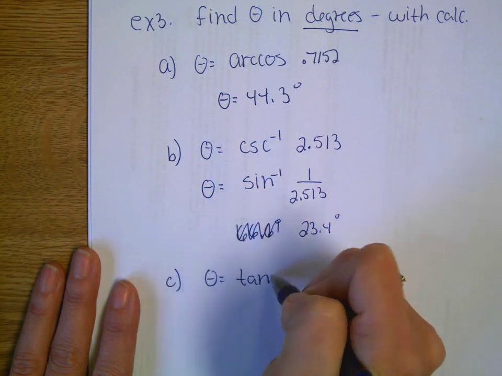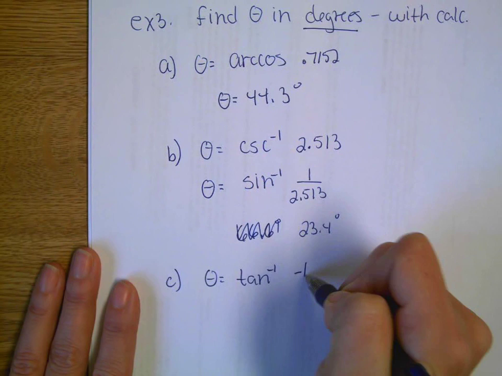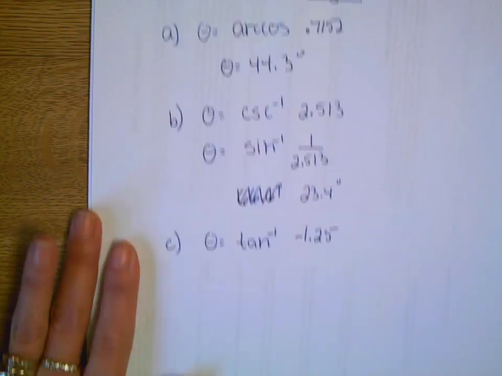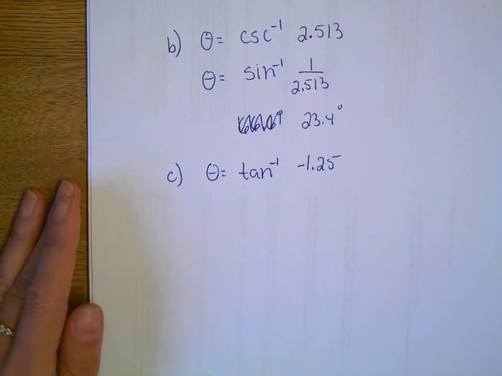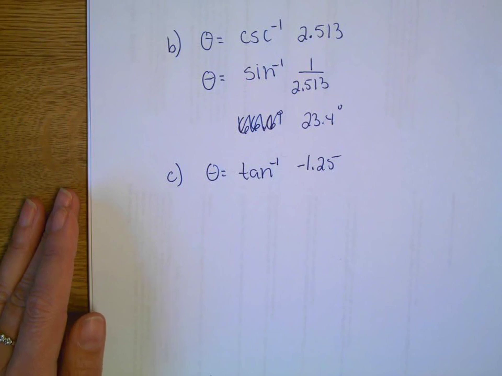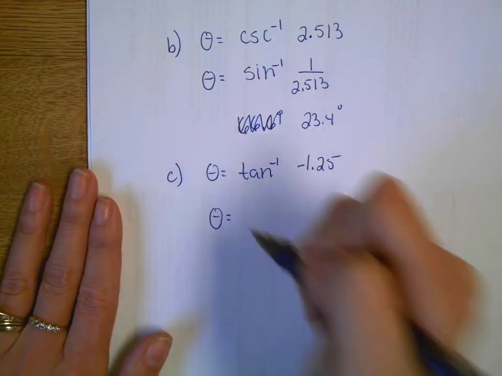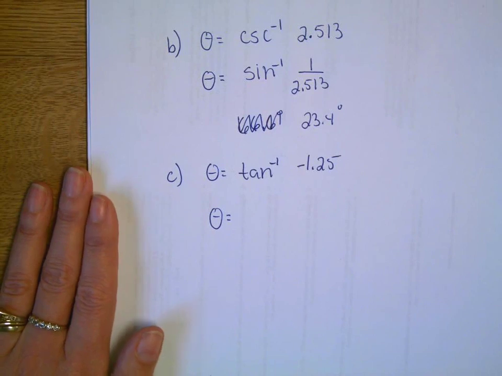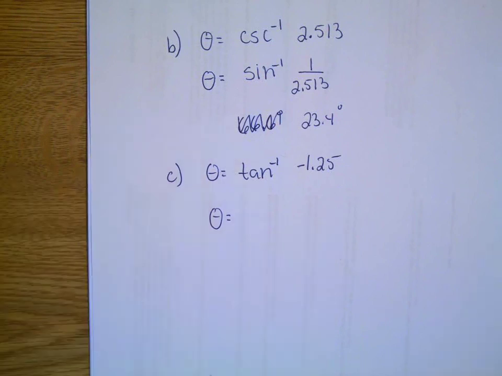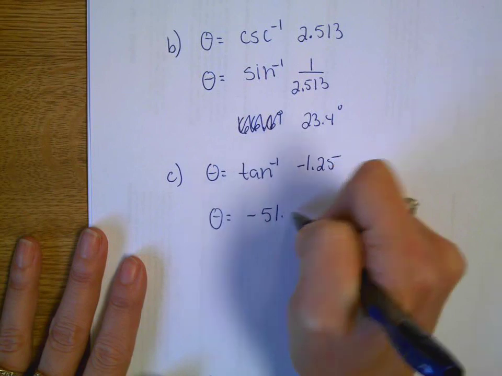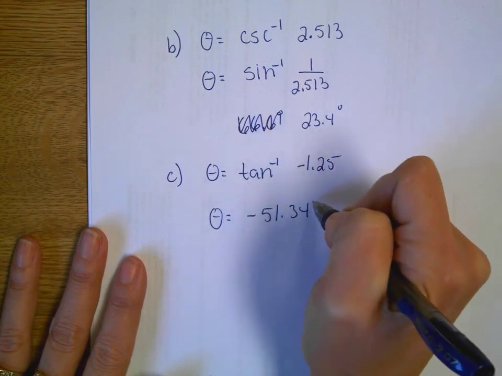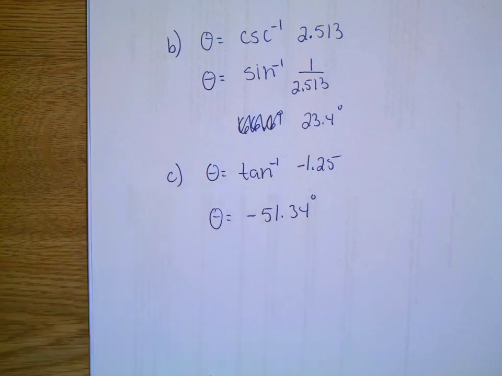Inverse tan of negative 1.25. If we were doing the circle sheet, we'd be looking in quadrant 4, and we'd have to convert to the negative angle. But watch what the calculator does. The programmers built in that domain for the angle, so when it's in the 4th quadrant, it comes up with the negative value. You don't even have to think about it. Thank you, programmers. Did you get negative 51.34? Yep.